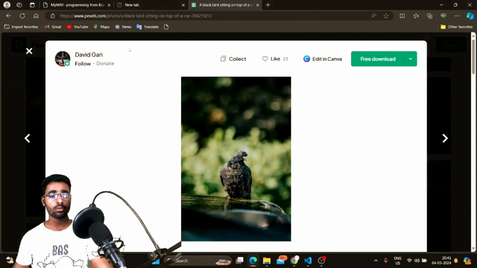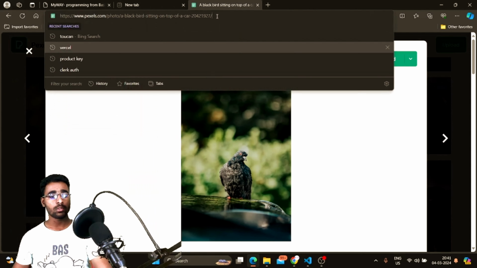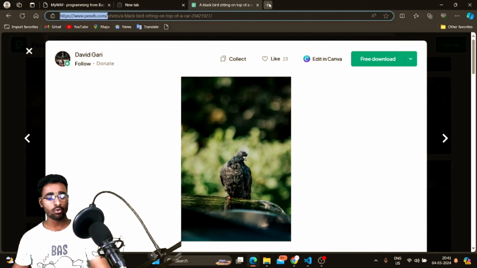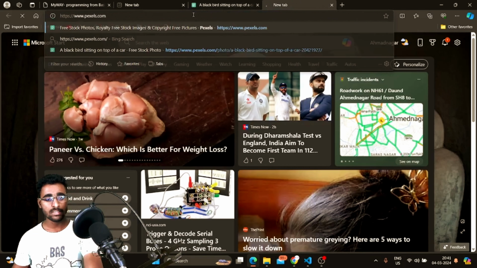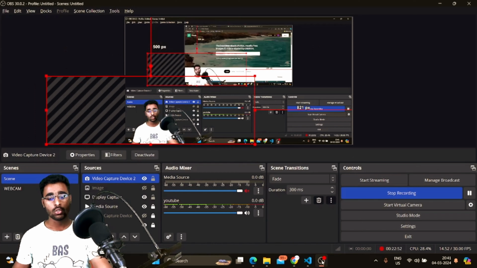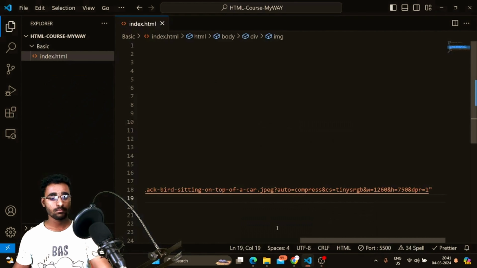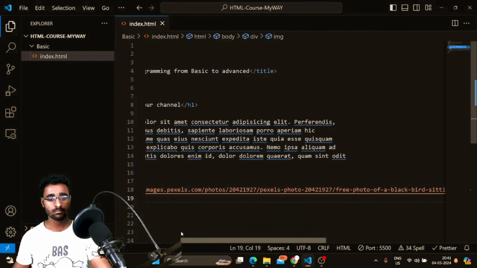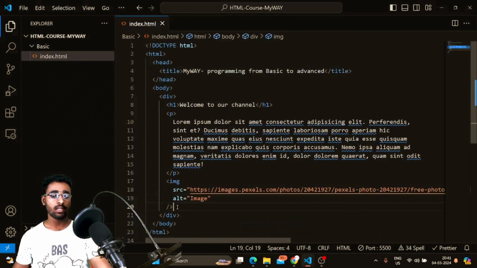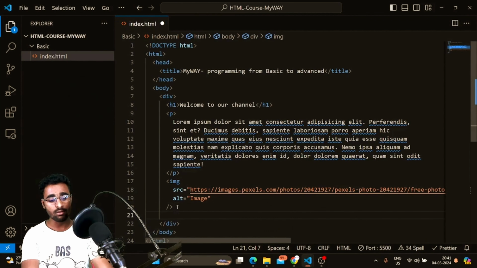Now if you want to get redirected to another page, you simply come here. For example, if I want to redirect to pexels.com, let's test this link. Is it working? Yes, it's working. So just below that image tag, we will give an anchor tag, in which we will define the href, where we will give this link, and let's say "click me."